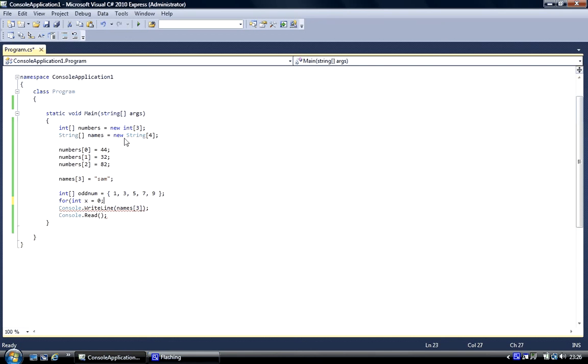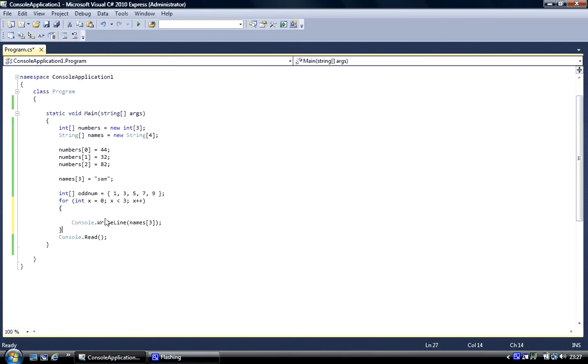So we want to access this one, and there's 3 elements. So x is less than 3, and then what we want to do is increment x, and then we use the braces, and after the braces we've got the code.